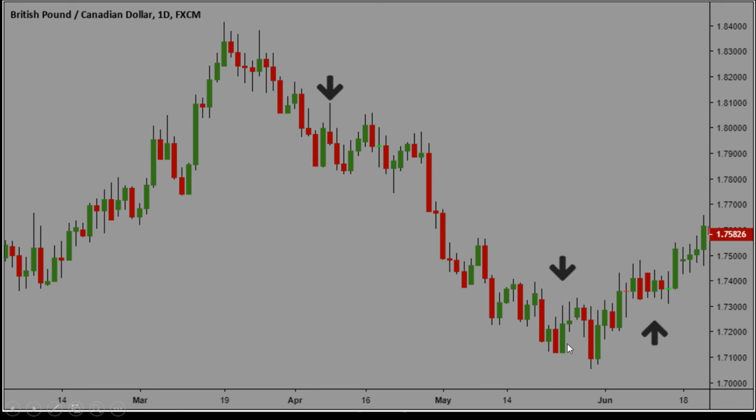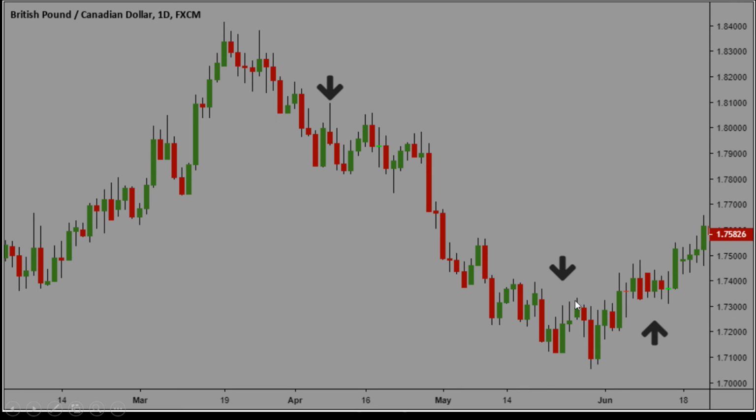That's another one here, and you notice that's an outside, and then that's the outside of the outside. That's another failure. So you got the first failure as an outside, so the sellers managed to break and close below the low, and then the buyers again came back and stepped in, but they didn't manage to close above, and then we went through the range.